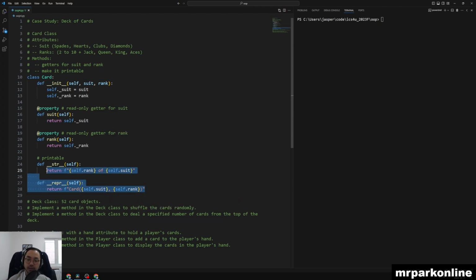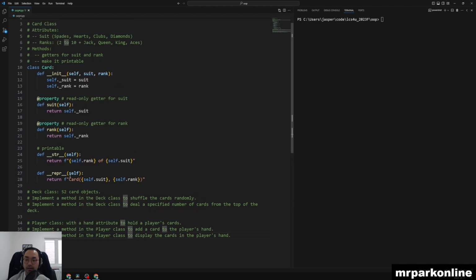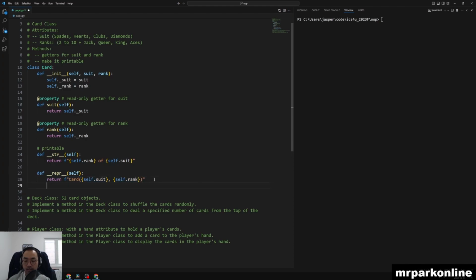The reason why we have these two little differences is that if we just print the individual card, it's just going to say something like two of spades. But in this scenario, where we're going to have many things, and most likely a list containing all the cards and a list containing the hand of cards, it might be nicer to output something where it looks like an actual card object within the different objects that we're going to put it inside. So we're going to say this is the end of the class.